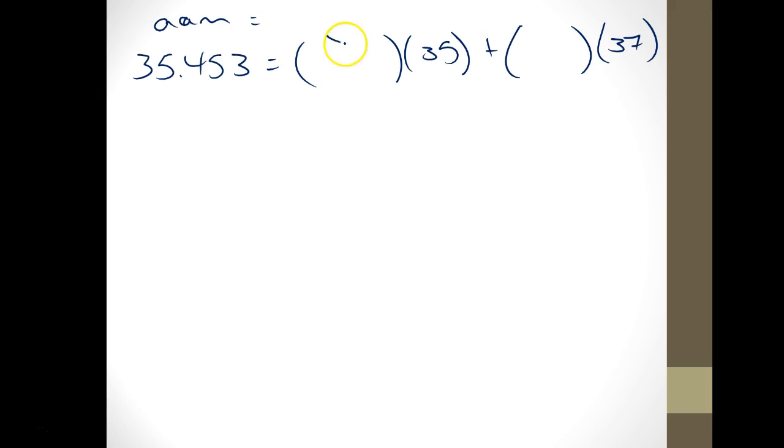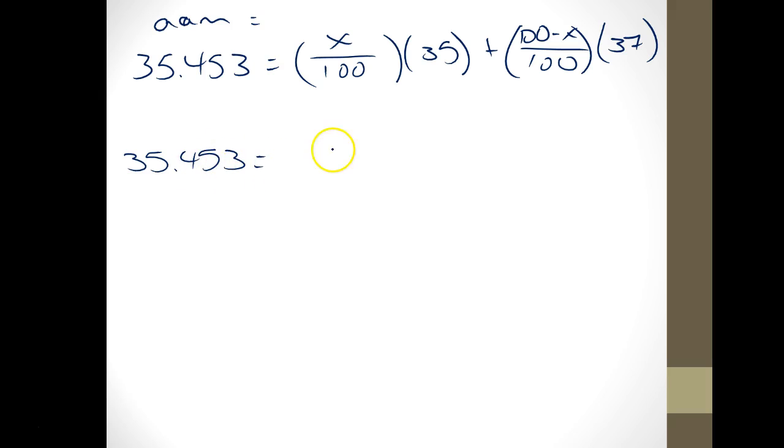So whatever this is going to be, this one is 100 minus that, because they add to 100. Put this over 100, put this one over 100, and you should be able to go. Remember, you have to turn those percentages into decimals. Now, algebraically, this is not a whole lot of fun. There's an easier way of solving it. And if you're pretty good with math, maybe you'll follow along when I say what I'm doing.